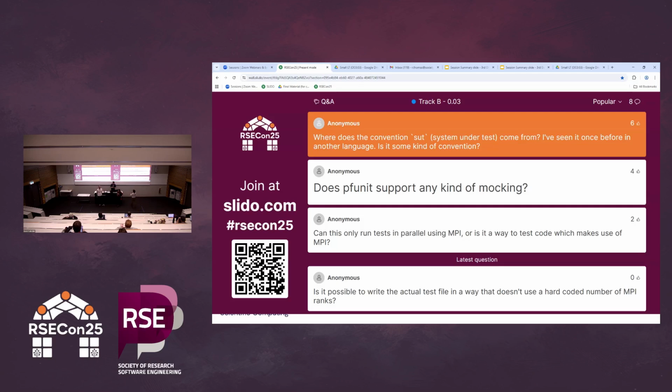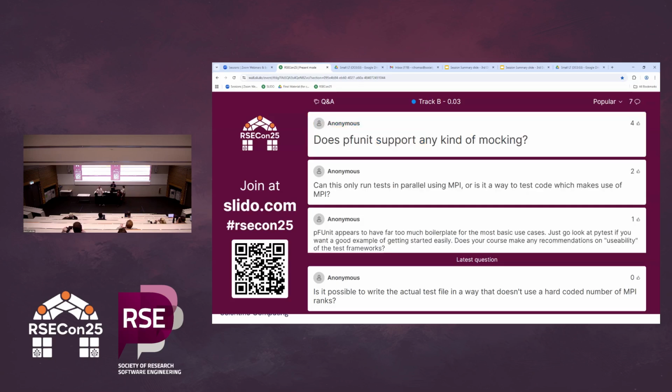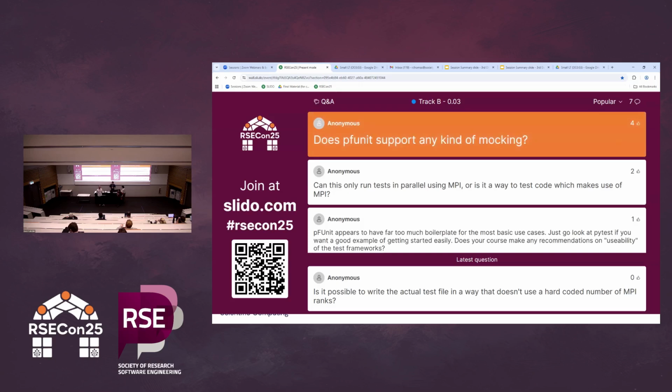What sort of comparison to other tools? Does PF unit support any kind of mocking? Not easily. To be honest, I would say no, purely for the fact that I don't think it's documented, and so I have no guarantee if it actually works. So there's actually many things implemented in PF unit partially and seem to have been left over. It definitely needs some help in its development, which is something I'm going to try and do in the future. I've started trying to write some better documentation for PF unit, and if anyone else wants to help with that as well, I'm sure these things could be implemented, but yeah, not yet.